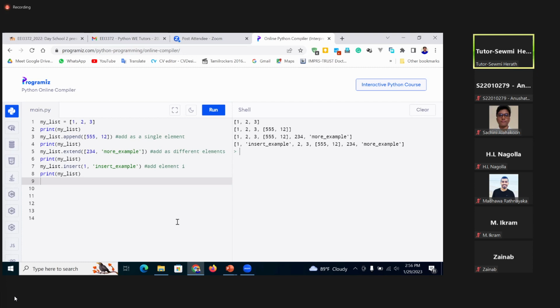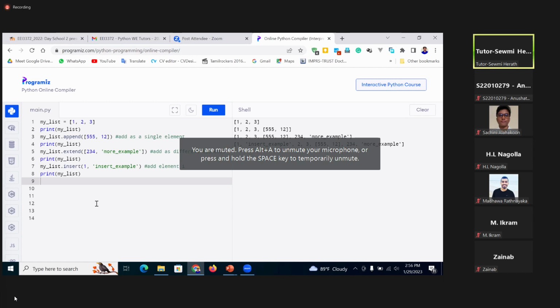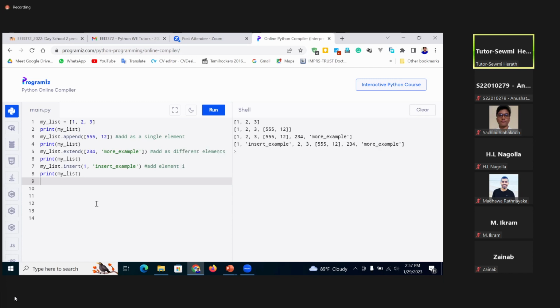What is the difference that you can see when we are appending, extending, and inserting? Any comments?